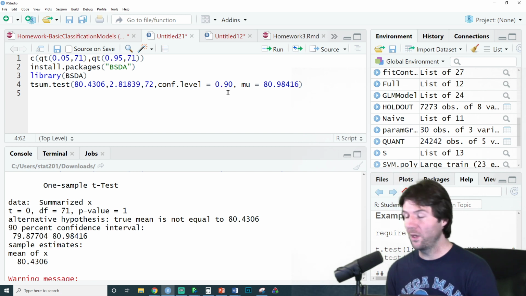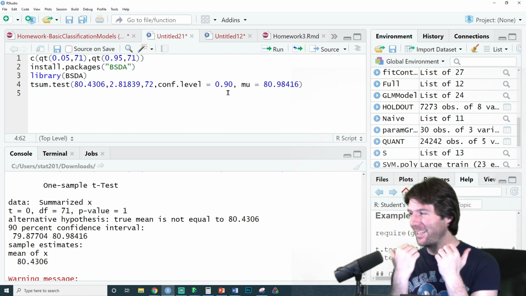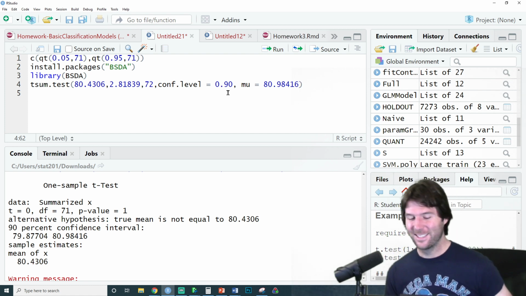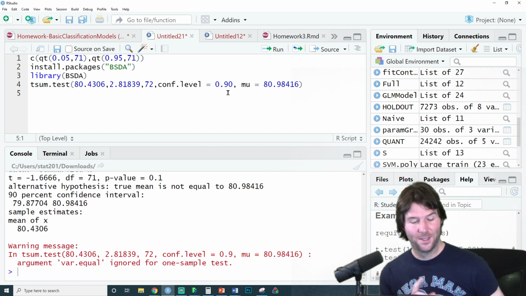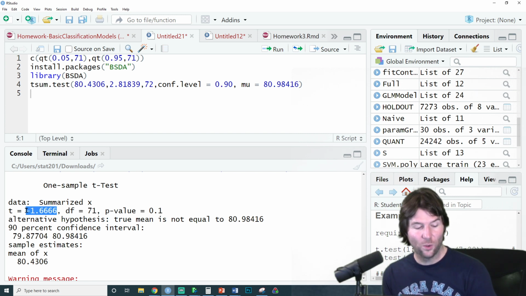Well, no, it was 1 for the previous one, but since this is on the edge of a 90% confidence interval, if it's got 90% inside, that's the answer. It'll have 10% outside. Because the value I tested, and look at the t-score now, the t-score is the t-score we were getting because this is right on the edge of a 90% confidence interval.